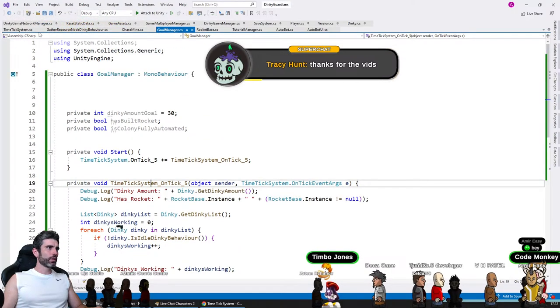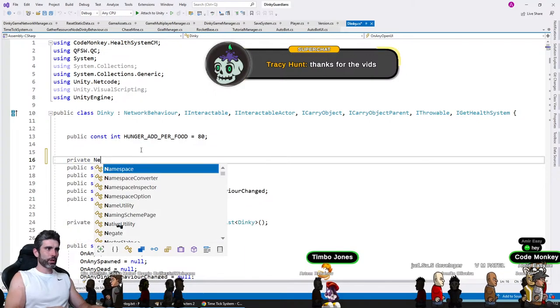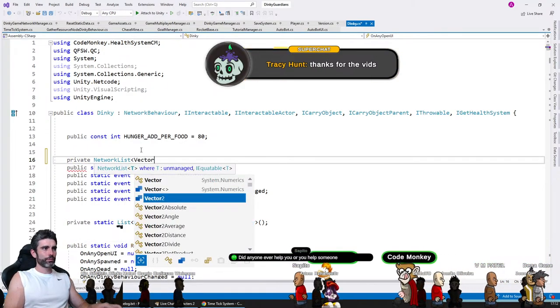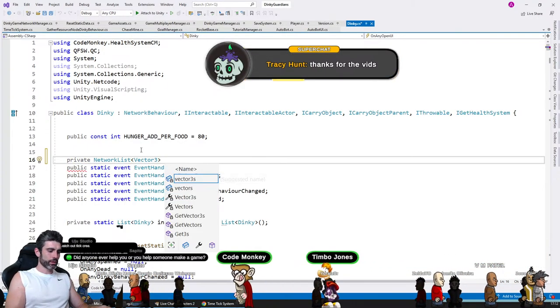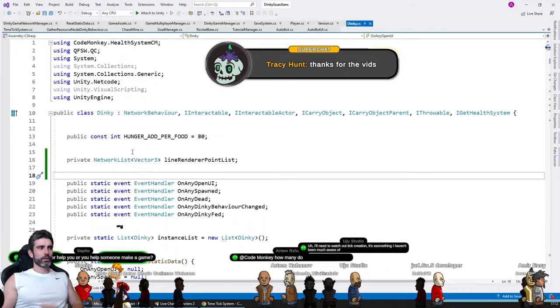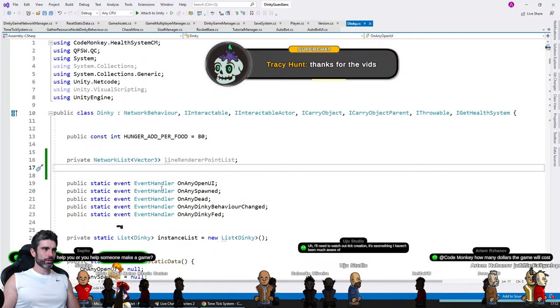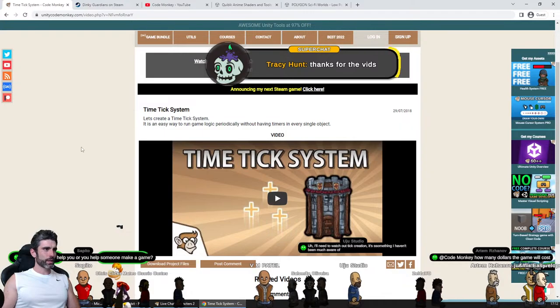So this is not the one. This one is also not a mono behavior. Okay, so I need one. Yeah, so you can make a private network list of vector three. You can do that for the line renderer point list. So you can pretty much just synchronize that list, and then on the line renderer, you can actually set those.